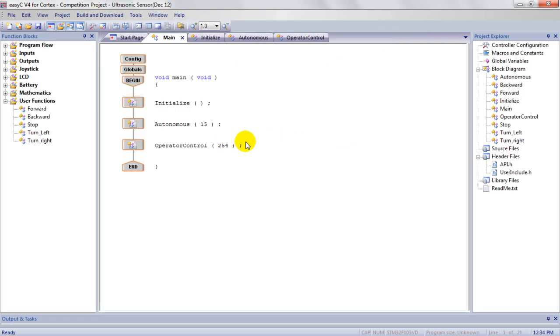ultrasonic sensor. What I did on this particular one is I set my robot with the ultrasonic sensor on the front of it, and I put it between two walls that were about 6 feet apart. And then I programmed it such that the robot would go forward until it saw one wall, rotate 180 degrees, go backwards until it saw the other wall, rotate 180 degrees, and basically it would just be locked in that pattern going back and forth until it ran out of its autonomous routine timing, which in this case was 15 seconds.